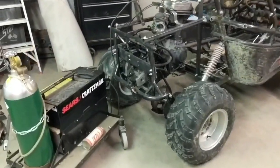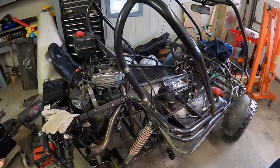All right, well, I got the engine welded in. My welds don't look too great, but they'll work. So let's see if she'll run.